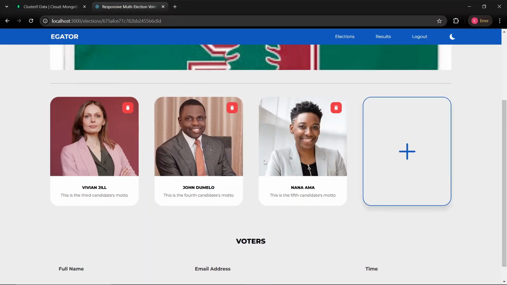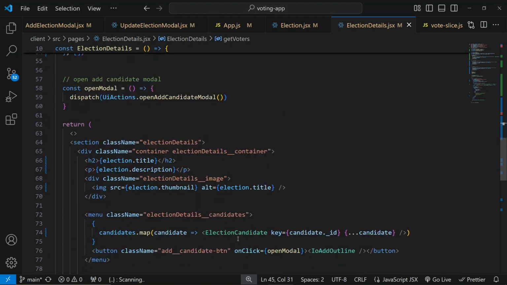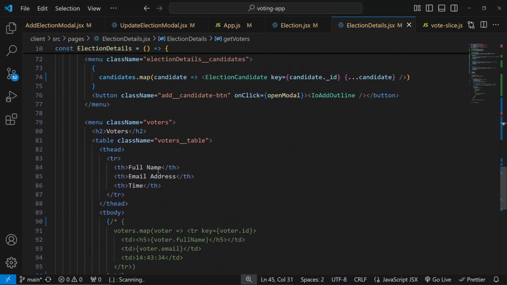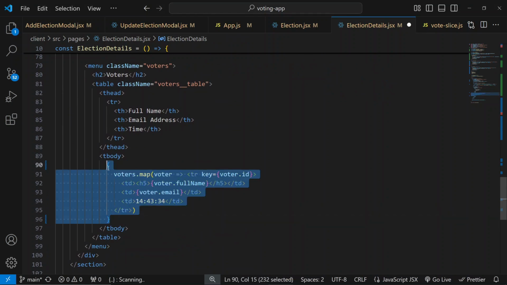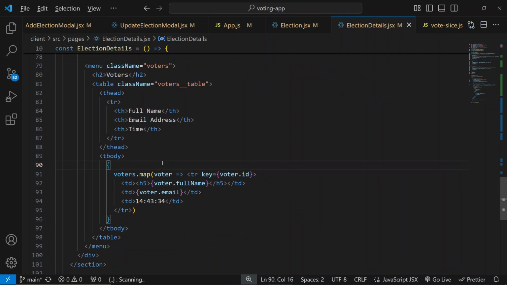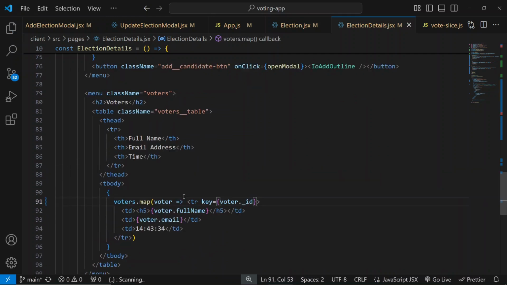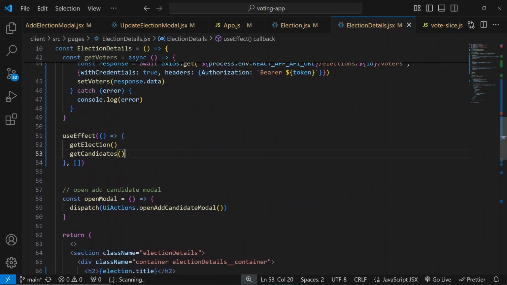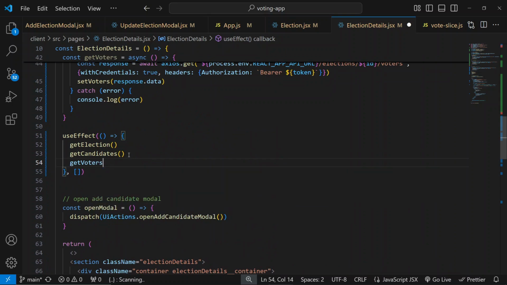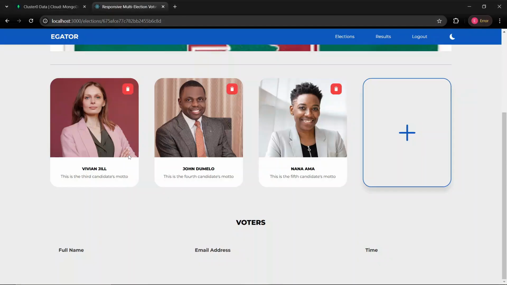All right, so of course down here in the table I'll uncomment this, and here the ID will be, of course we have to go ahead and call this getVoters function in the useEffect.